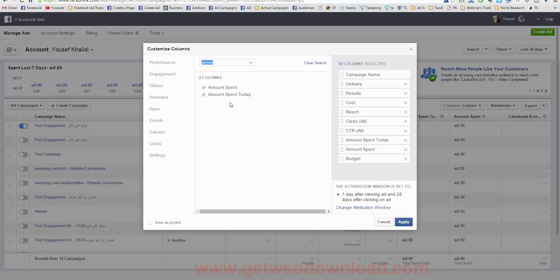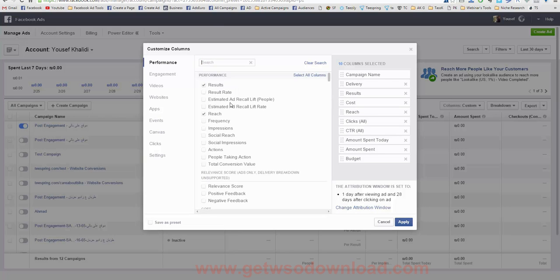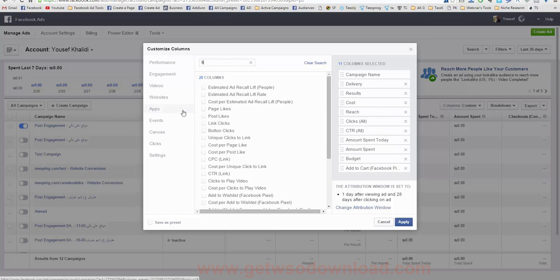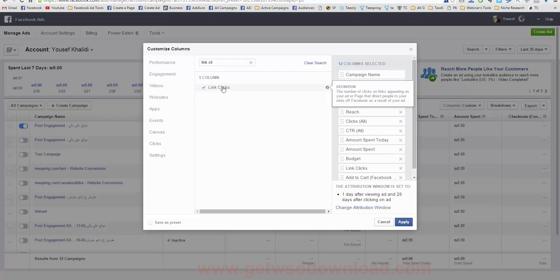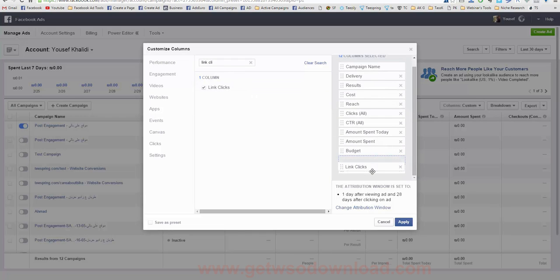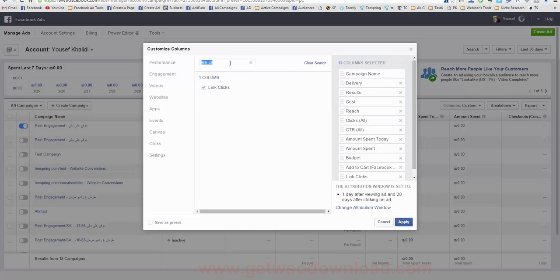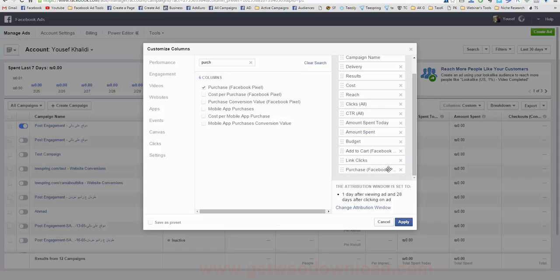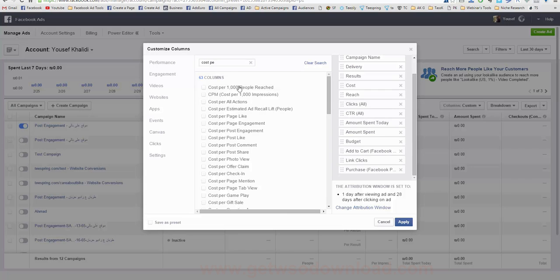And then let's get more intense. Let's add the most important things. Add to cart, Facebook pixel. Add to cart, then link clicks. Link clicks in the middle, and then purchase, Facebook pixel, and then cost per purchase.